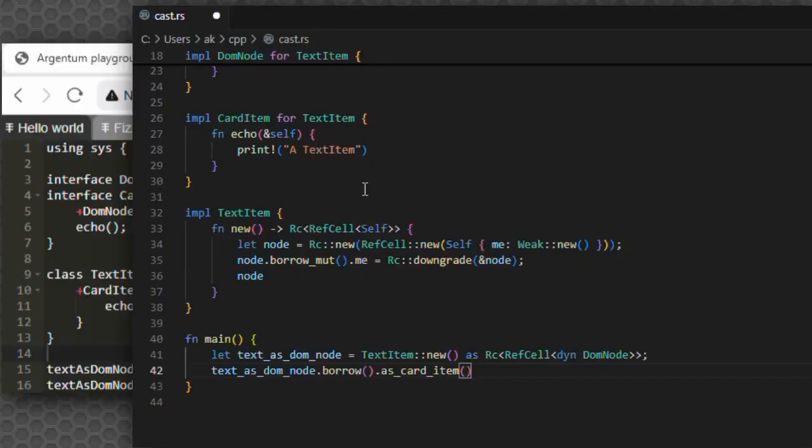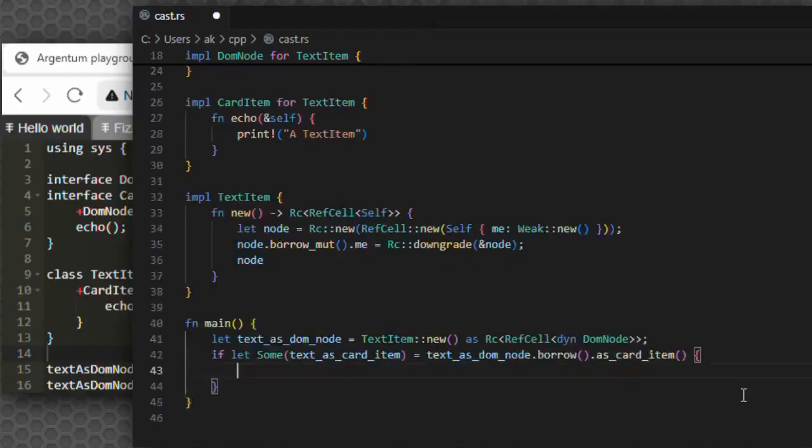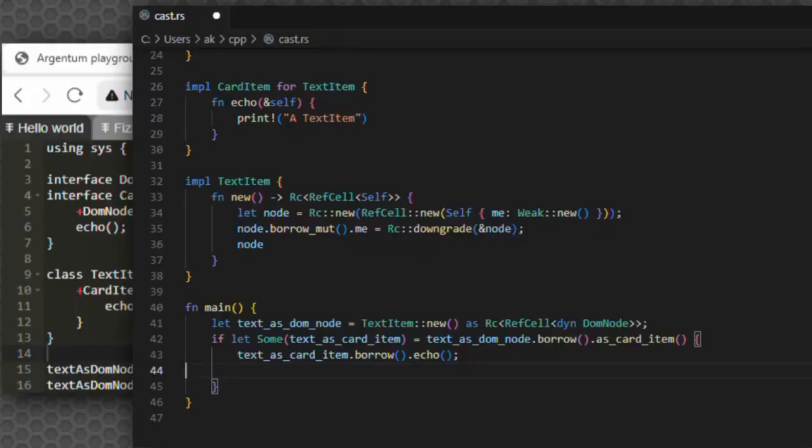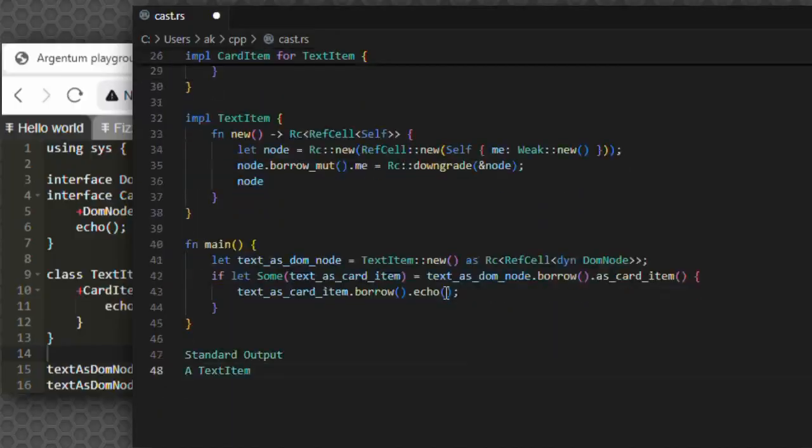So if the cast succeeds, unlike Argentum where it is a single lee, here it requires a larger syntax. We have to make an if-let pattern match expression that takes the result of asCardItem and matches it to some value. We connect the inner wrapped RC pointer to a local variable, and only if it matches do we execute everything inside that if block. We grab the inner structure in an immutable manner and call the equal method, which is immutable because it doesn't borrow self-mutably. After that, our code basically works and produces the same output as our Argentum example.